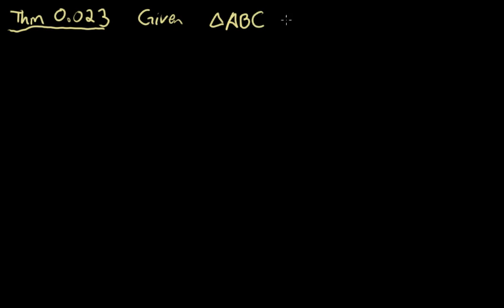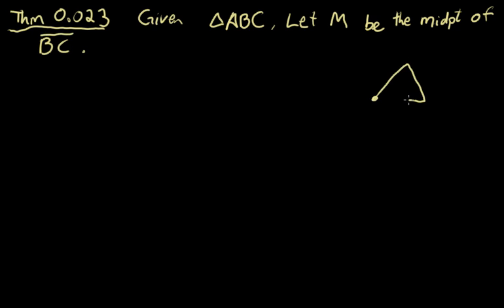So given triangle ABC, we'll say let there be a point M, and let M be the midpoint of segment BC. Let's draw this out while we're doing it. So just given any old triangle ABC, we'll say we have a point M here, and that will be the midpoint of BC. So we'll say that these two are equal, and I know I didn't draw it well, but we'll go with it anyways.